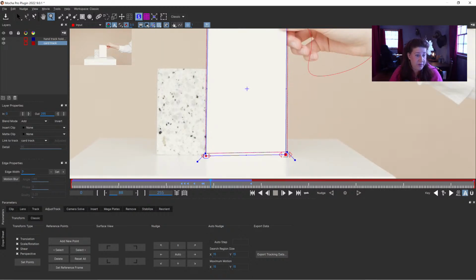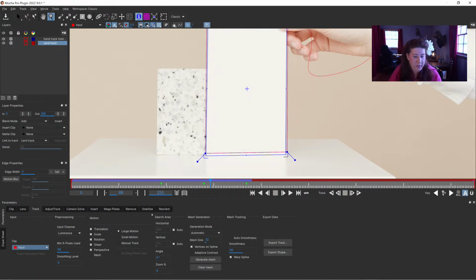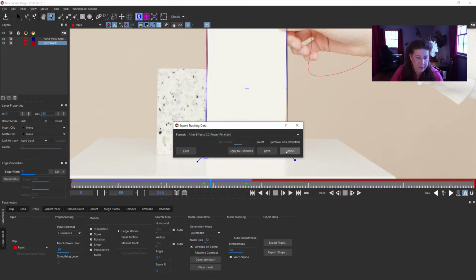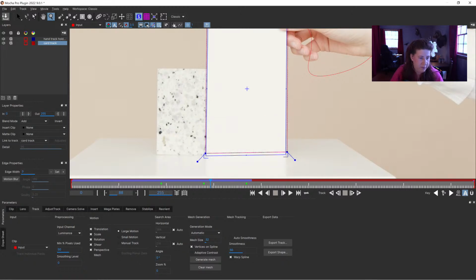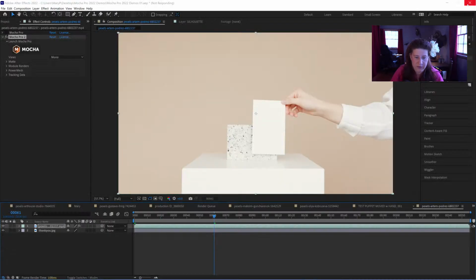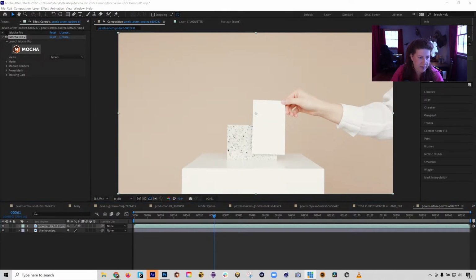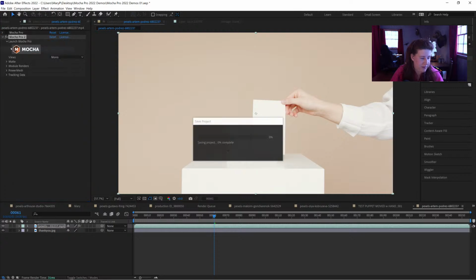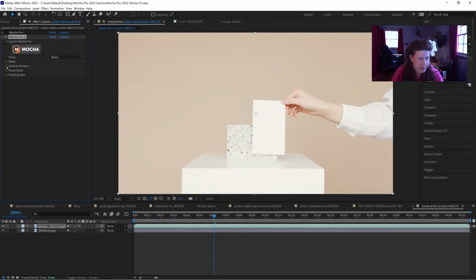All right, so what can we do with this? We can do that same thing where we can go to our track tab and we can say, hey, export our tracking data, and we can do a power pen, or we can do an insert. So let's save this and close it. Okay, and then let's save our After Effects file because we are not masochists. And let's go to Module Renders, and let's select our insert layer as our thank you. Okay, and let's say, hey, render insert composite. And let's launch Mocha.